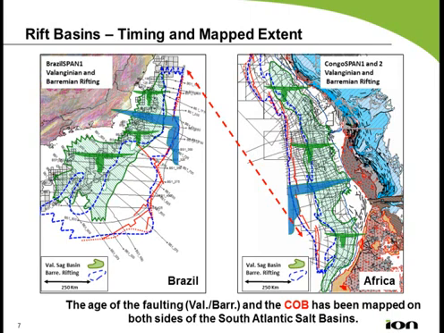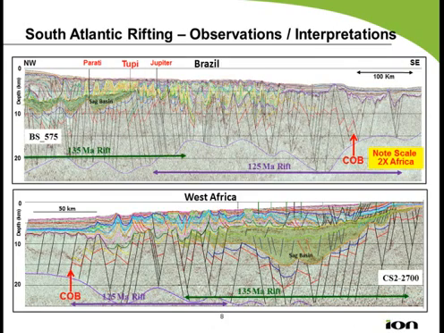Okay, now we're going to take a look at two seismic lines. We're going to look at one here in Angola, right through the southern Congo Basin, and then we're going to look in more detail at the same line we looked at a moment ago. Here are these two lines. I've updated these slides as there's more discoveries on the Brazilian side.